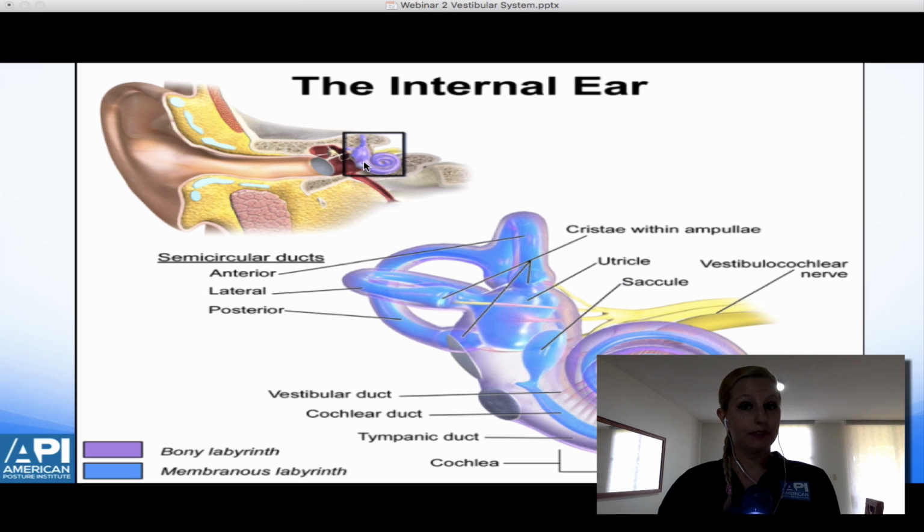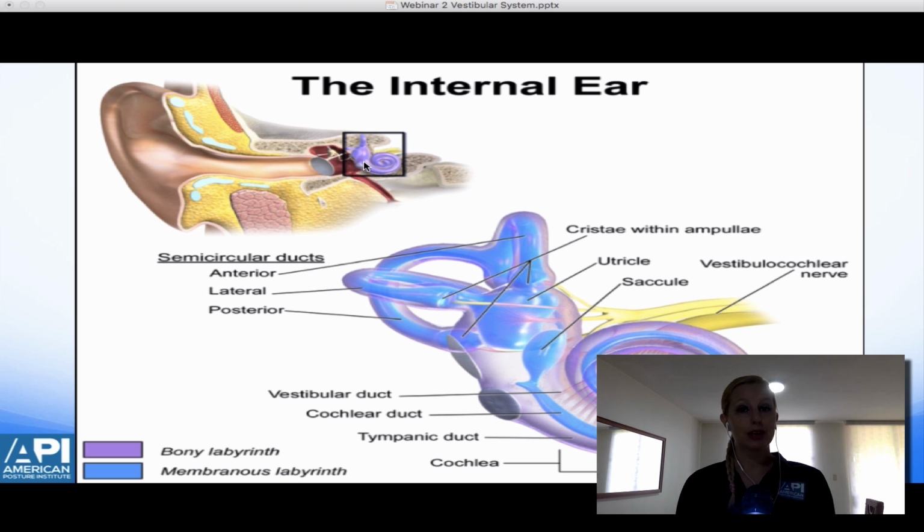It's perceived by the otoliths if it's acceleration or deceleration, or if there's a tilt versus normal gravity. So if there's a tilt that takes us out of typical verticality, which is straight up and down, that's going to stimulate the otoliths. Now, if there's a rotation, for example, if I'm rotating my body to the side, or if I feel like my body is spinning, these patients are going to present with vertigo when they have dysfunction, and that's going to be stimulation of the semicircular canals.